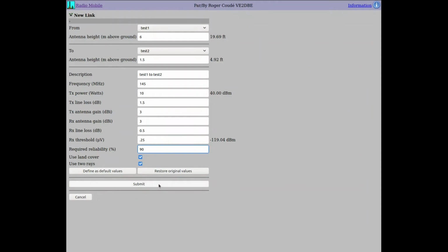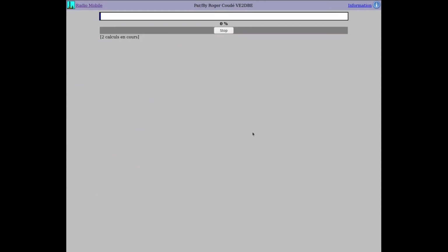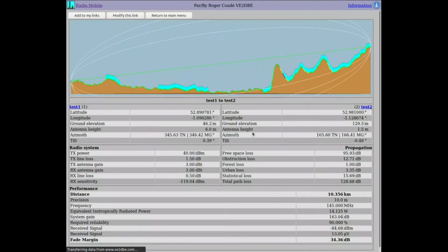Okay. So let's click submit here, and this will do a calculation now, and it bears in mind the contours of the land. Wow, that was quick. And if there's any blockage in the way, as you can see here, there are different colourings implying that there's some sort of blockage, whether that be houses or trees or what have you. And because this is online, I believe it's updated regularly, so it should be fairly accurate. And we can see the lay of the land here.